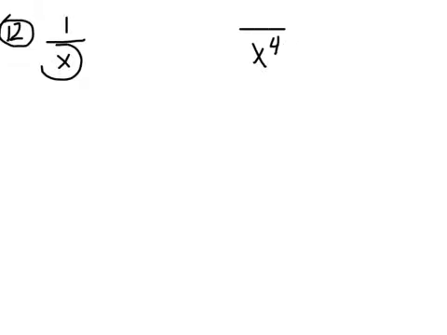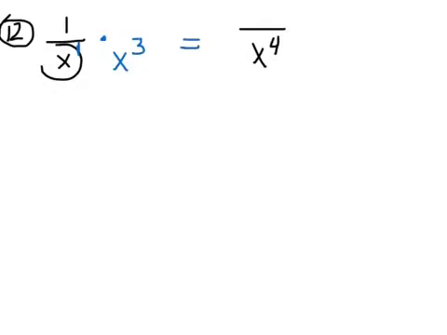One more. On number 12, for instance, they say express the fractions with the indicated denominator. If I had 1 over x and I wanted to change that denominator to have an x to the 4th power in it, what would I multiply x by to get x to the 4th? Oh, I would need an x cubed, x times x cubed, because remember our rule is when we multiply and we have the same base, we add the exponents.